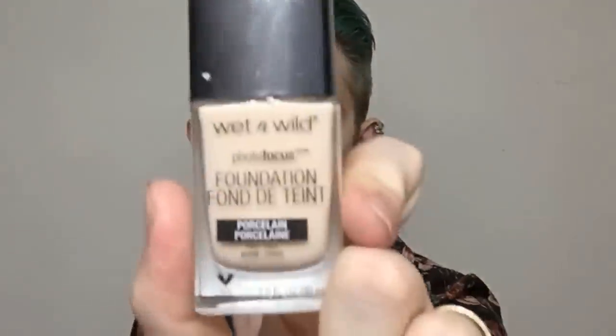I'm gonna blend that out using a concealer brush. I use the Sonia Kashuk brushes for a lot of my makeup looks, and I've just recently fallen deeply in love with them — they're really good and very affordable. Next for foundation, I'm going to go in with the Wet n Wild Photo Focus in Porcelain, because I'm literally clear. This is like watery soup that has the coverage of air.